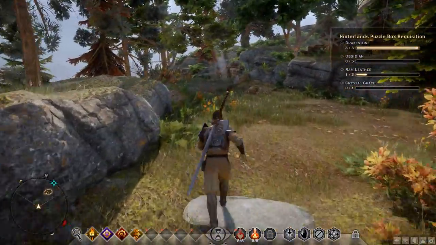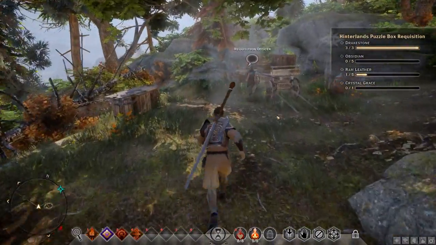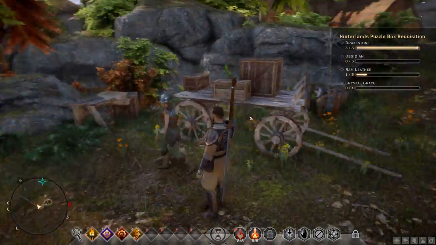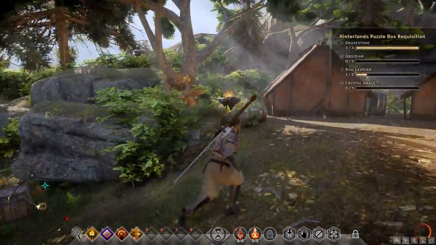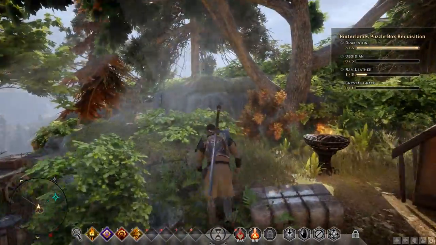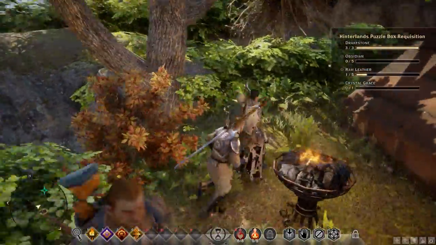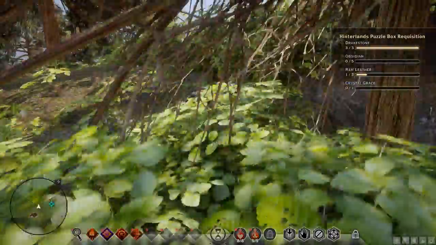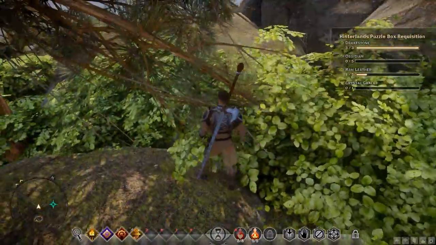Okay, what have we got up here? Just a little camp? Hello? Requisition. Nothing to report, sir. This is our starting camp. I see. So up the top here. Nope. Right, that's where the blue light is.